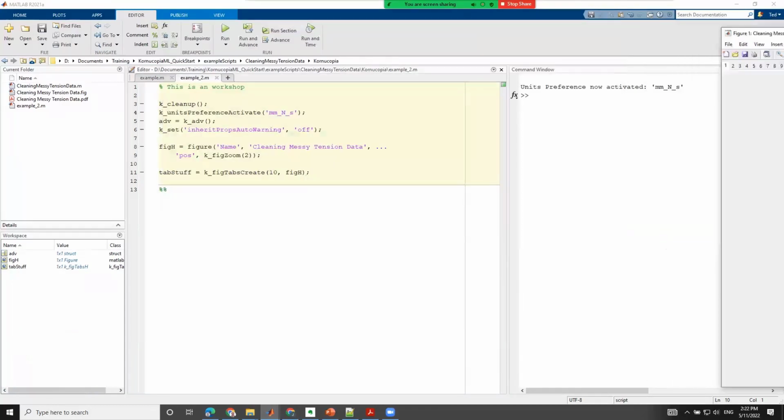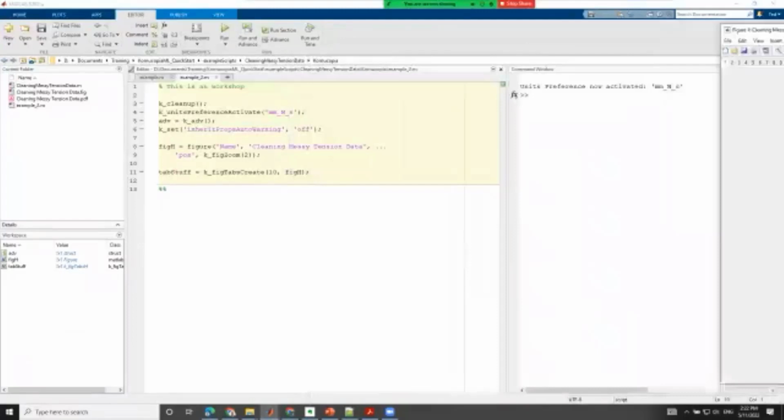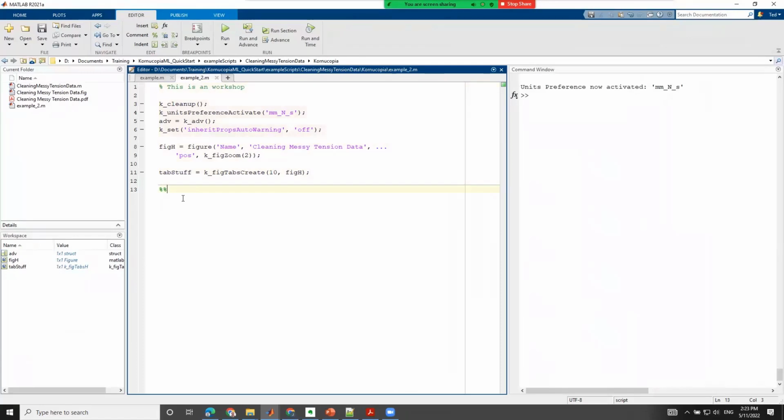And now we have our figure window. Just going to set it off to the side as we start to populate the problem. So in this example, since we have a nice picture of the test, in our first tab, we'll put in a little overview, which is a good thing from documentation purposes, especially if you ever inherit somebody else's work. It's nice to have an overview.